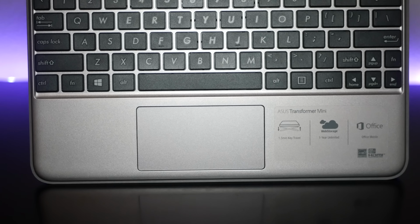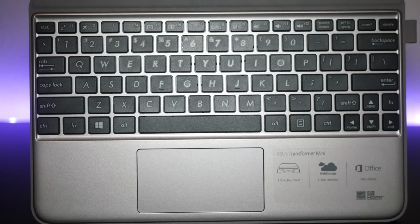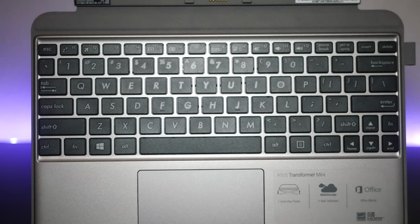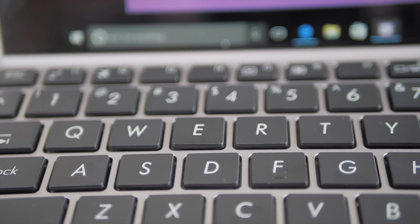Now, as far as the type cover is concerned, the keys are a little bit on the small side. However, it does have 1.5 millimeters of key travel, and it doesn't have a backlight, which was a little bit disappointing. But the biggest problem was the size of the right shift key. It was extremely small and I kept missing it. I wish it was a little bit bigger.